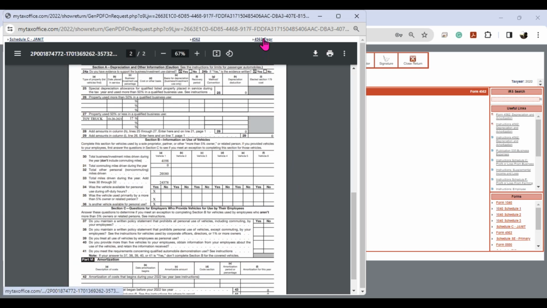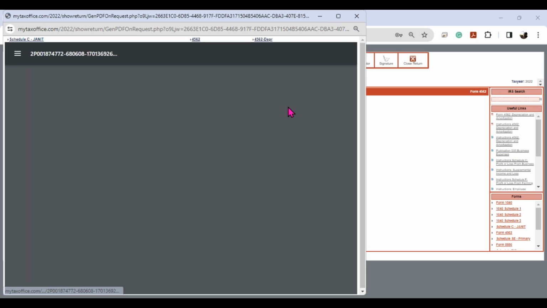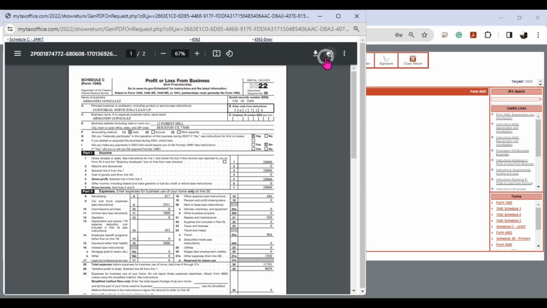If I'd like, I can go to the depreciation part of it, the list of assets, and show computer desks and what have you. If I had several assets, it would show a list of assets and total down at the bottom. I can print these for a customer. I can print just the Schedule C from here. It depends on what I need to do at the moment.